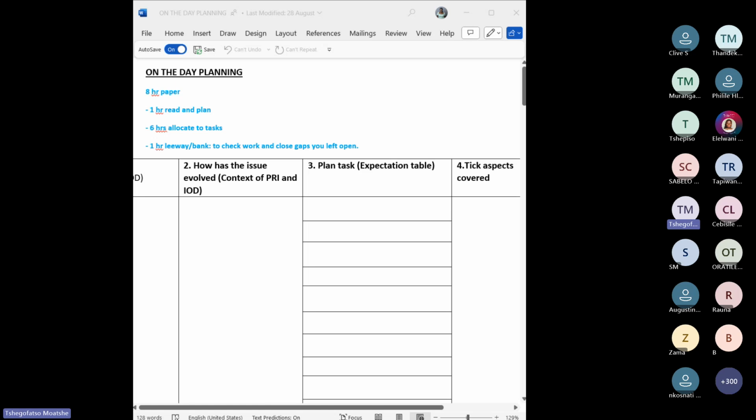So the reason I did the reading at the beginning was that it was helping me to plan. I can't say yes or no, because in my planning, as soon as I got to that task, I was able to start. I didn't have to reread, rematch with my information from the PRI, or re-strategize in terms of the expectation table.